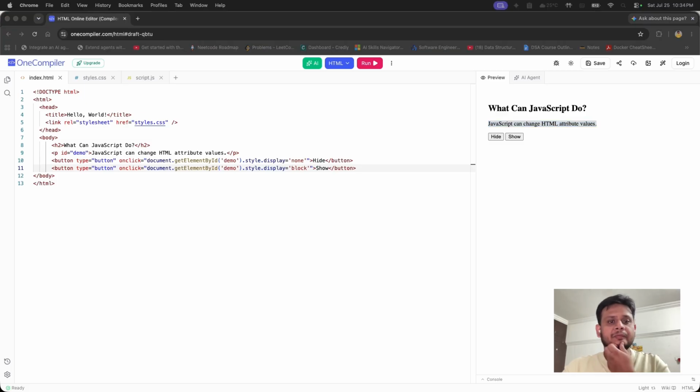This is how JavaScript can show and hide an HTML element. So now I have already shown you how JavaScript does show and hide on HTML. This is how we can work with HTML content with a button click.